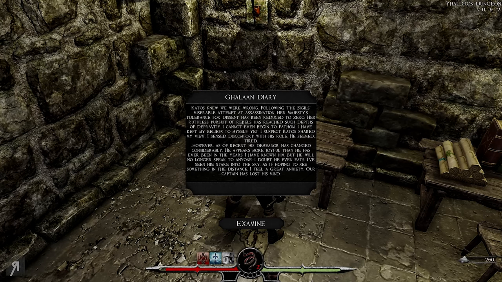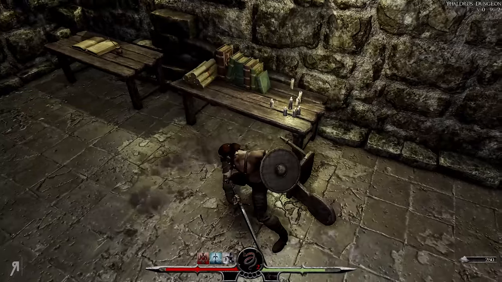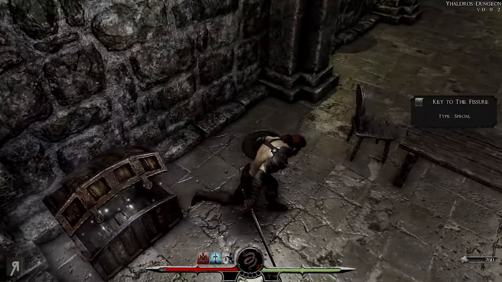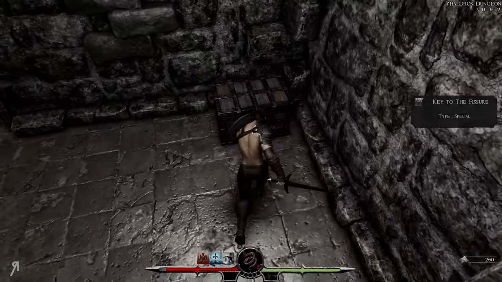What do we have here? Oh, no. Okay, well, if you want to read this, you can pause it and read it. But for me personally, I'm not going to do that right now because I do have the time limit of my buffs. So I would like to make sure that I make the most of those. Key to the fissure. Aha, there we go. Okay, so I actually found the key already. That is very nice indeed.